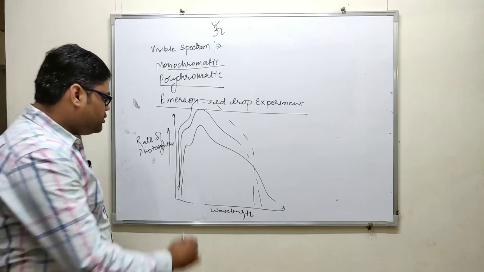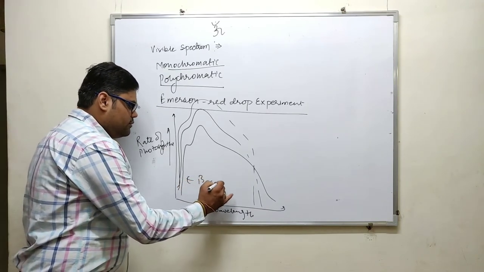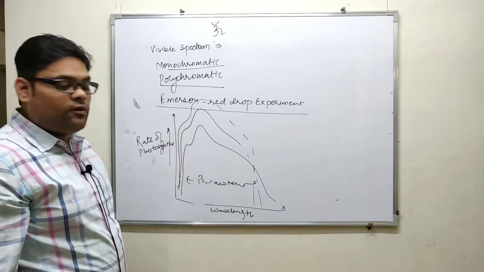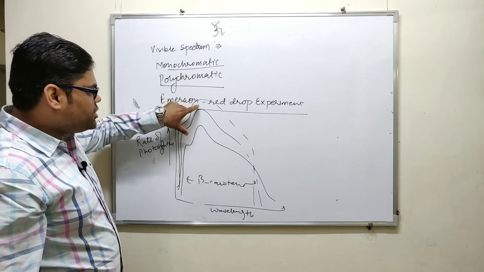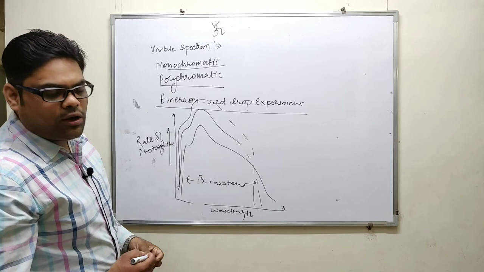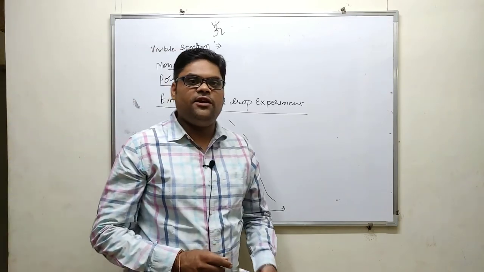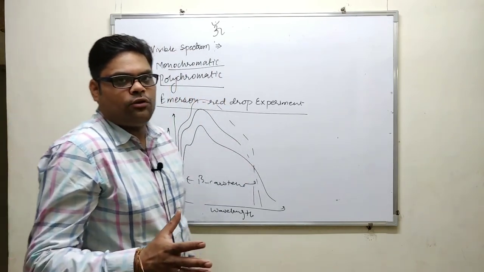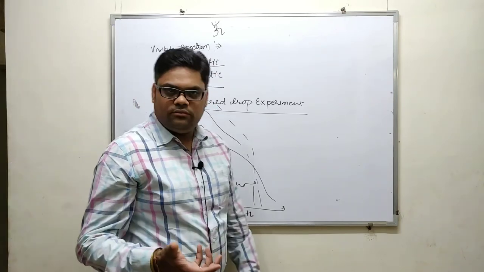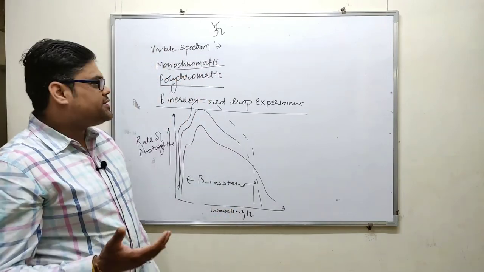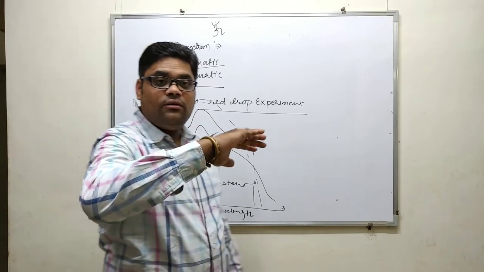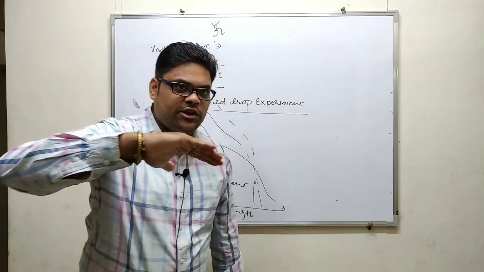Like that. So this is beta carotene, a type of carotenoid. Different pigments absorb different wavelengths to reach the different peaks of photosynthesis. So we cannot give a single light of a single wavelength to get the maximum amount of photosynthesis. We have to give different wavelengths having particular colors to get the maximum amount of photosynthesis. So this Emerson red drop experiment says that as we increase the wavelength, the rate of photosynthesis increases.